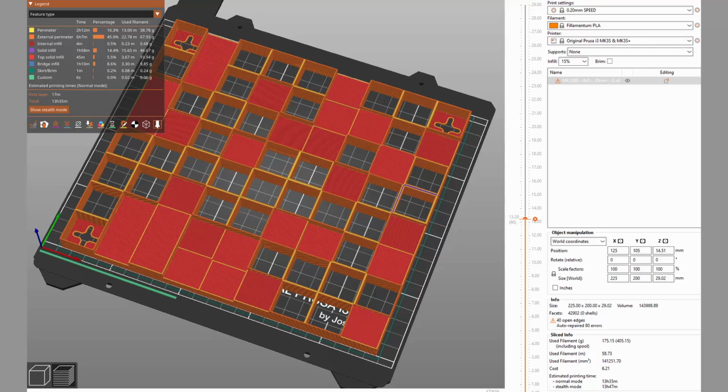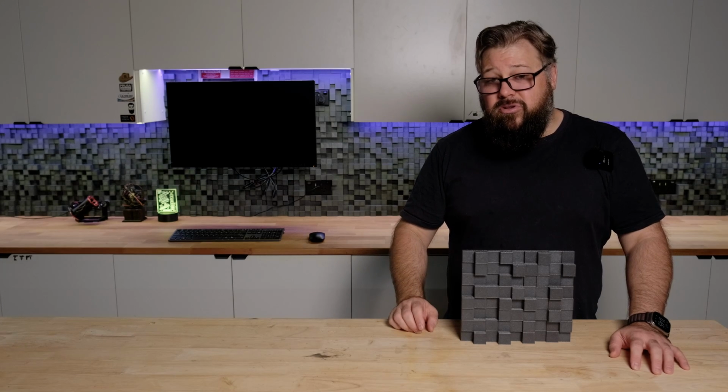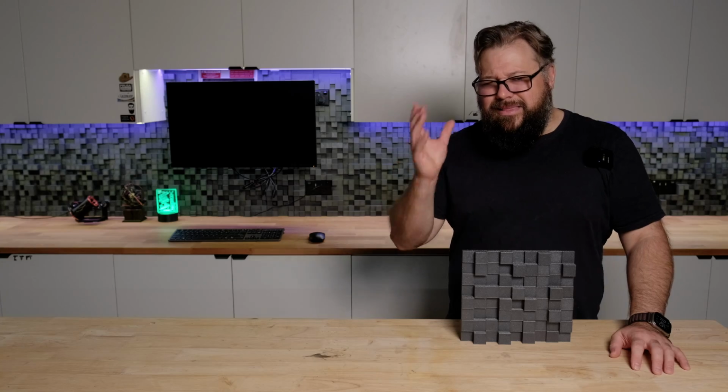This discussion with Chris gave me a better idea entirely. These are wall panels. Do I even need a base on them? Do I need infill? I went down to about 130 grams of filament and now a 13-hour print. A few more tweaks later, this is what I ended up with. Armed with my trusty Prusa Mark IIIs and my Bambu P1S, I set about printing these panels. Let's go take a look at that.